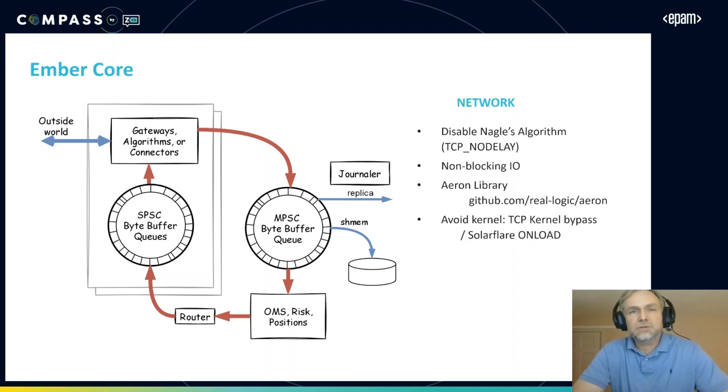A few notes about network. As a system targeting better latencies, we disable Nagle's algorithm, TCP no delay. In our sockets, we primarily use non-blocking I/O. This allows us to process things in parallel. For local communications, we use the Aeron library. This gives us shared memory communications for collocated processes, or UDP for same-network communication. In cloud deployments, we configure Aeron to use unicast UDP or use a proprietary TCP transport.